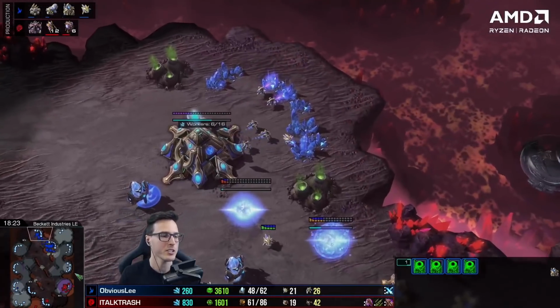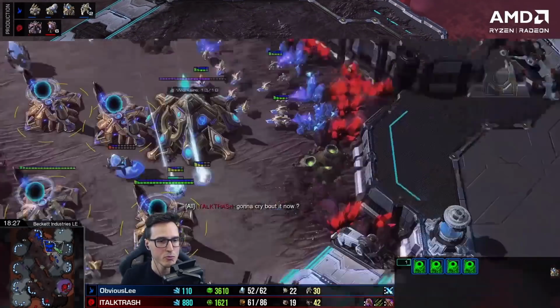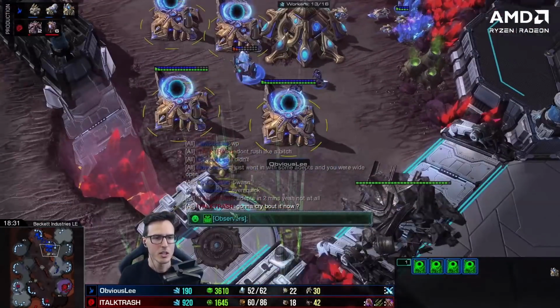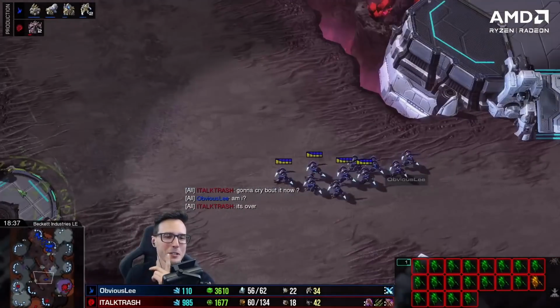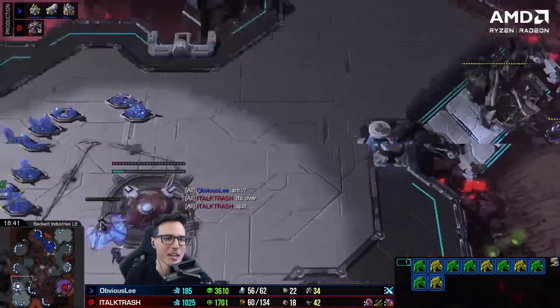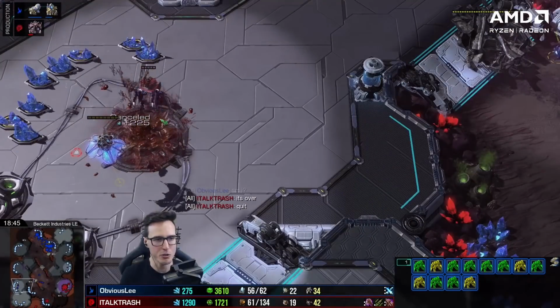Literally every single bit of I talk trash's APM was being spent on just gloating rather than methodically doing it. Are you gonna cry about it now? You're the one who just lost your army. To be fair, that's actually a very common thing with these sort of shit-talking players, right? If they feel something, they'll project it onto you. In this case, it's like, are you gonna cry now?